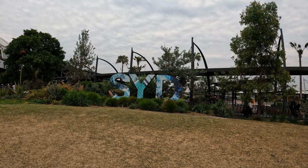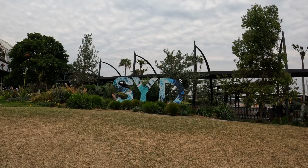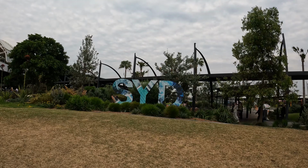I chose Central Station as the end point because I don't want to guess where you're going to stay in the city, but bear in mind the train from the airport does head onto the City Circle line, so there are some other options in the city to jump off. You could jump off at Town Hall, Circular Quay, Wynyard. It's your choice, but there's only 2 minutes between each station.